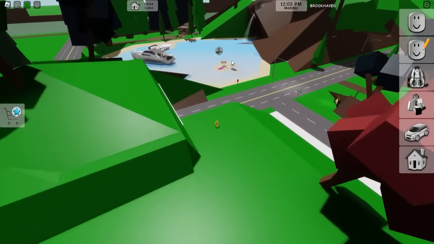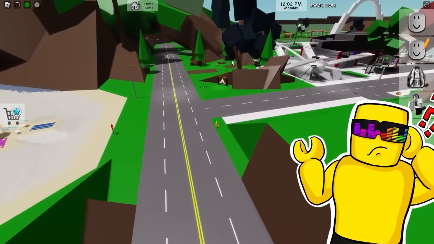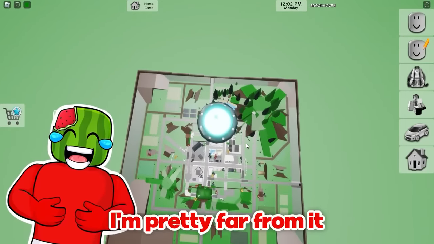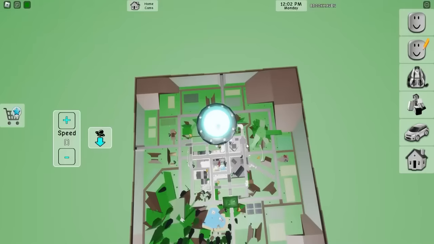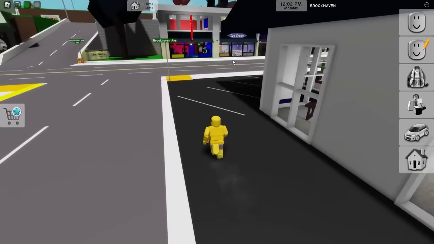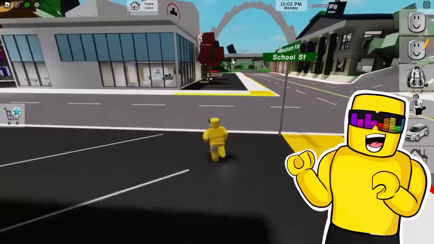Next question. Are you near the center of town or far away on the outskirts? I guess you could say I'm near the center of town, but I'm pretty far from it. Wait, what? That's so confusing. What do you mean? You're near but far. I'm definitely not on the outskirts of the map, but I'm pretty far from the center of town, too. What does that even mean? Oh, I think I know. I think I know what you did.